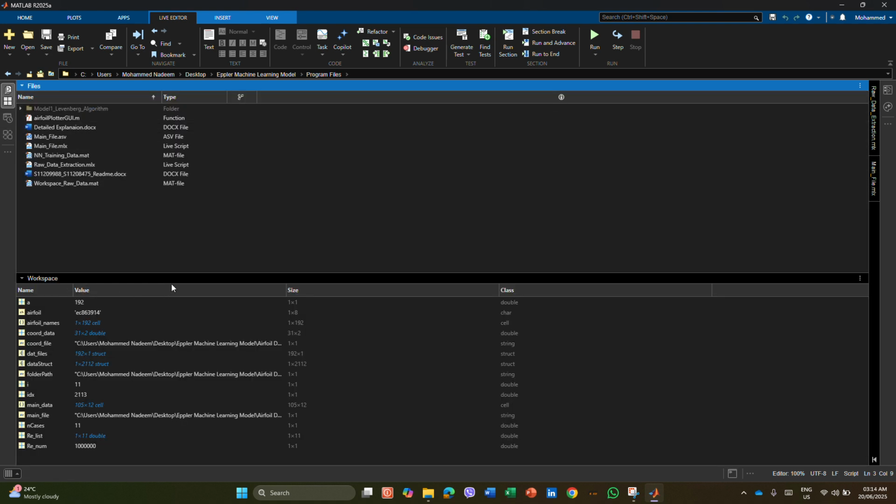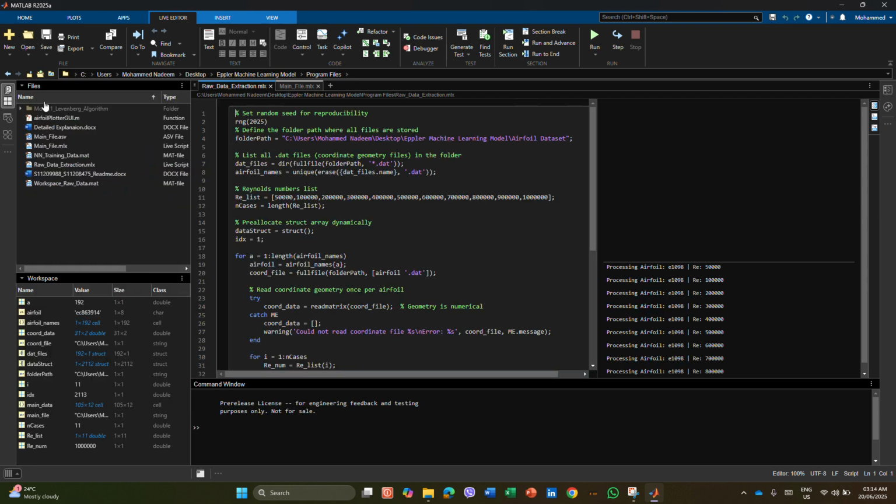What I've done is I've saved the workspace for this MLX file. The reason I saved this workspace is to use it in a separate script so that I can do further data processing.